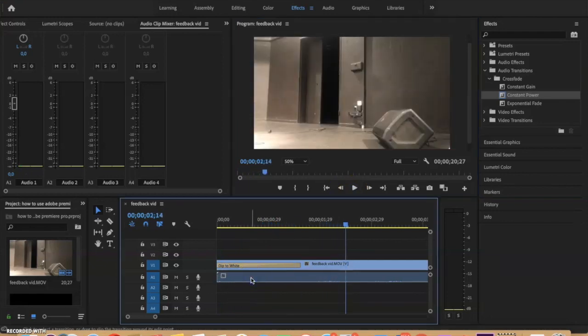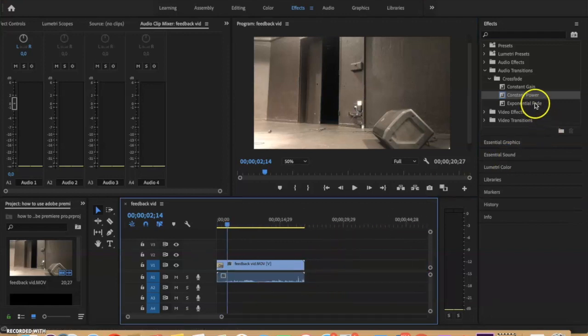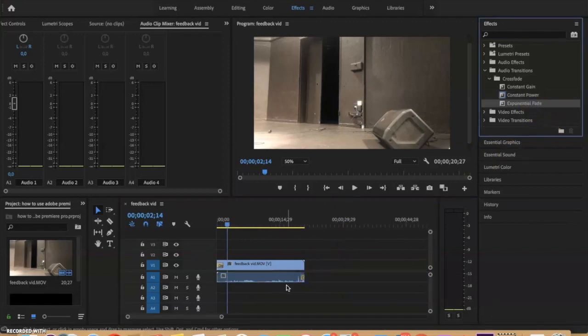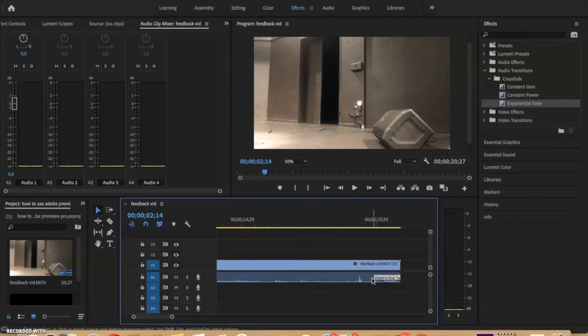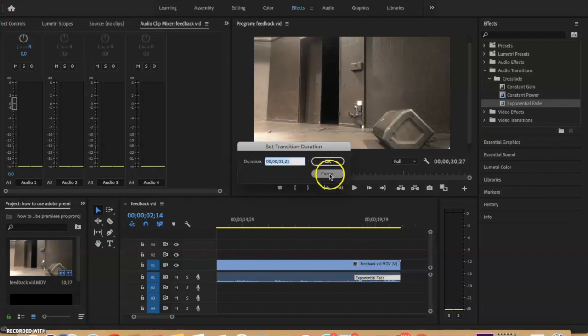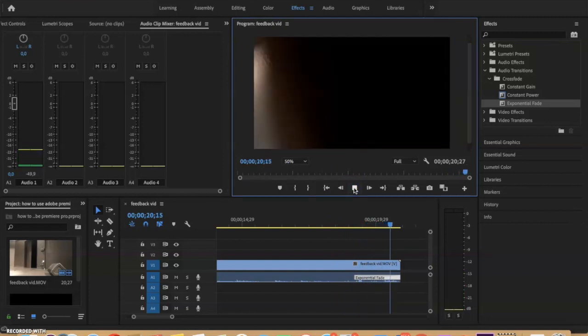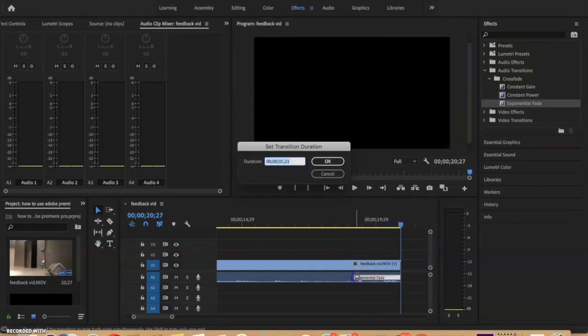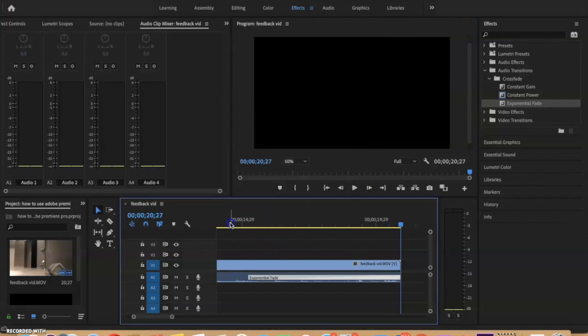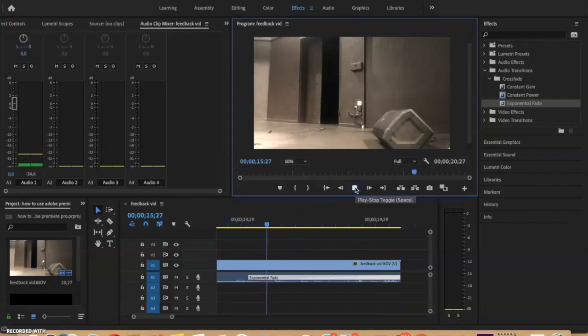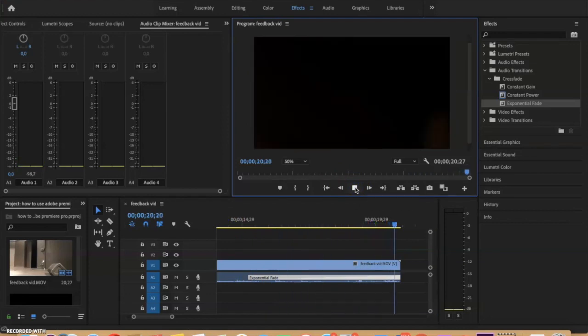And then there's also the exponential fade, which you would most likely use at the end of your video when you want to dissolve the sound into basically mute. And you can extend it, or again you can put a duration, and what will happen is that it will just fade into no sound. Or let me just extend it more so it's easier and more clear to hear. And slowly it becomes more and more quiet until you can't hear anything.